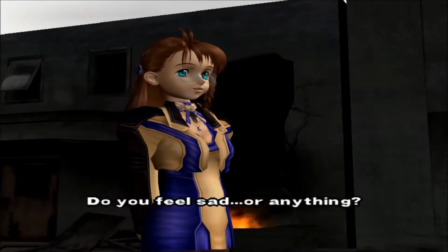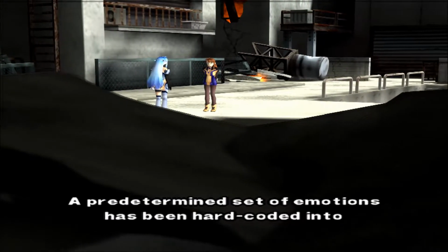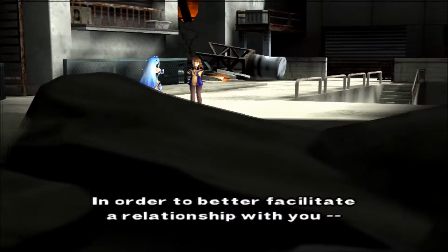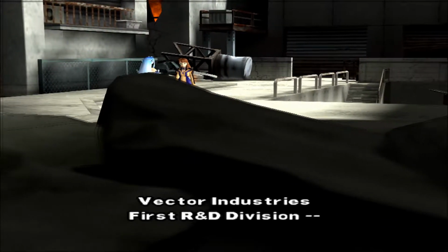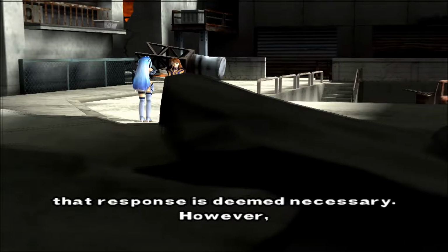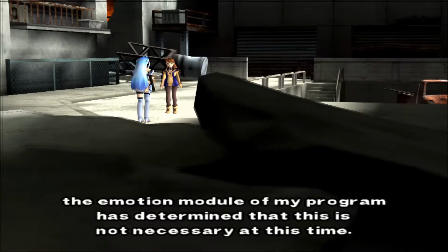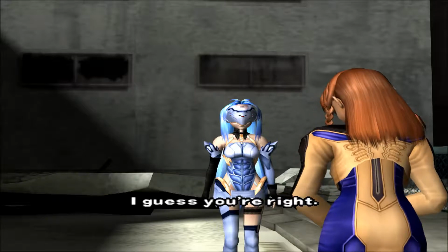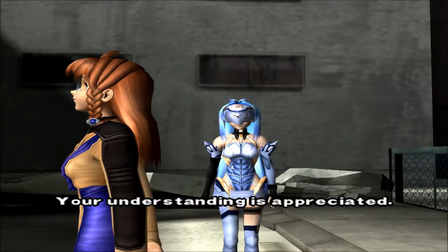I see. Do you feel sad or anything? A predetermined set of emotions has been hard-coded into my emotion module to better facilitate interactions with humans. In order to better facilitate a relationship with you, Chief Engineer Shion Uzuki of the KOS-MOS Project, Vector Industries' first R&D division, I will emit an expression such as sadness only when that response is deemed necessary. However, the emotion module of my program has determined that this is not necessary at this time. I guess you're right. I, of all people, should know that. Your understanding is appreciated.